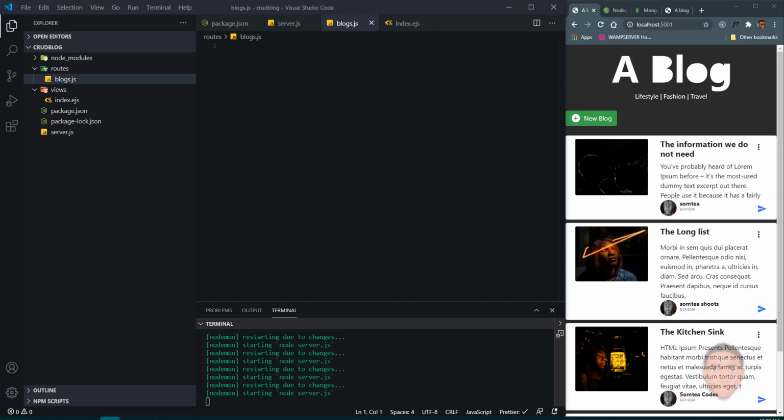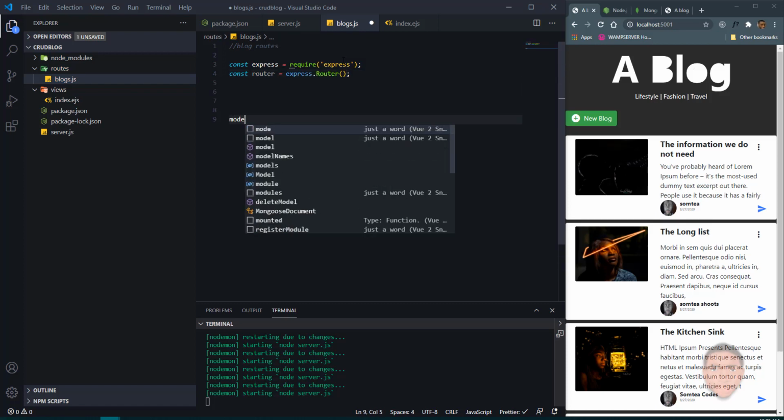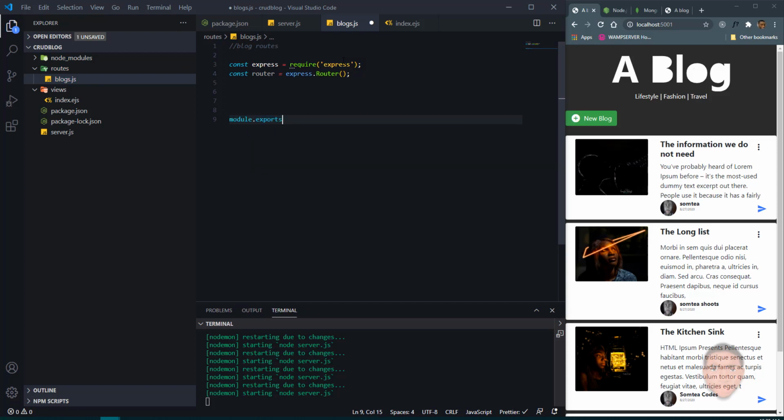Now this is going to be our routes. Okay, so I need to do a couple of things here. Let me just add a comment that says blog routes, so that I'll easily know what that is. And I'll just do the same const express, just to bring in express here. I'll say require, and I want to require express. And the next thing I'm going to do is create a const of router, and this is simply going to be using the router capabilities of express. And I'll need to export this. So say module.exports = router. I forgot an equal to. So anytime I make a reference to this router, I'm exporting everything I'm going to do with this const out of this page to wherever I might need it.